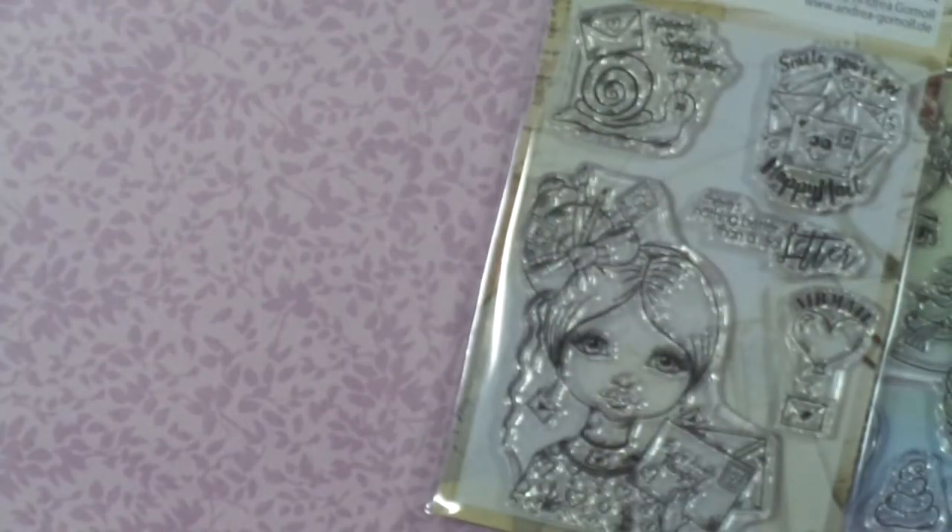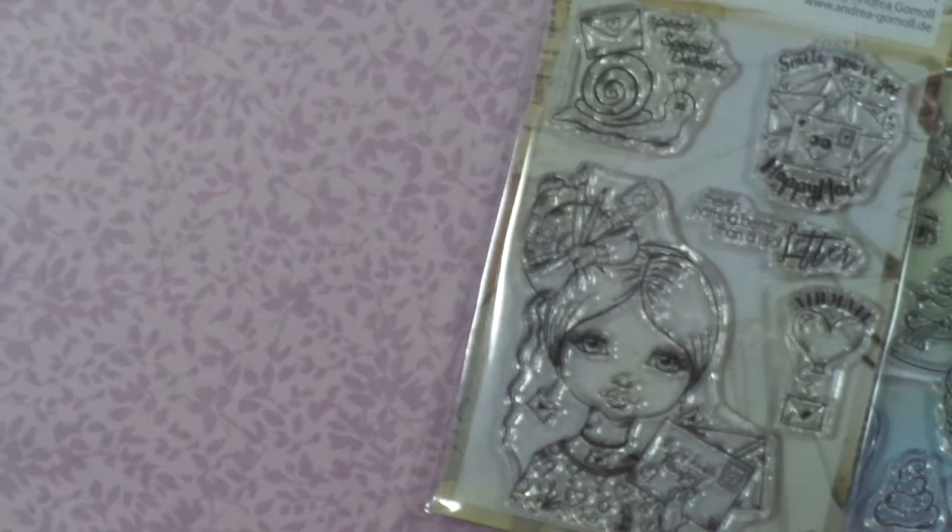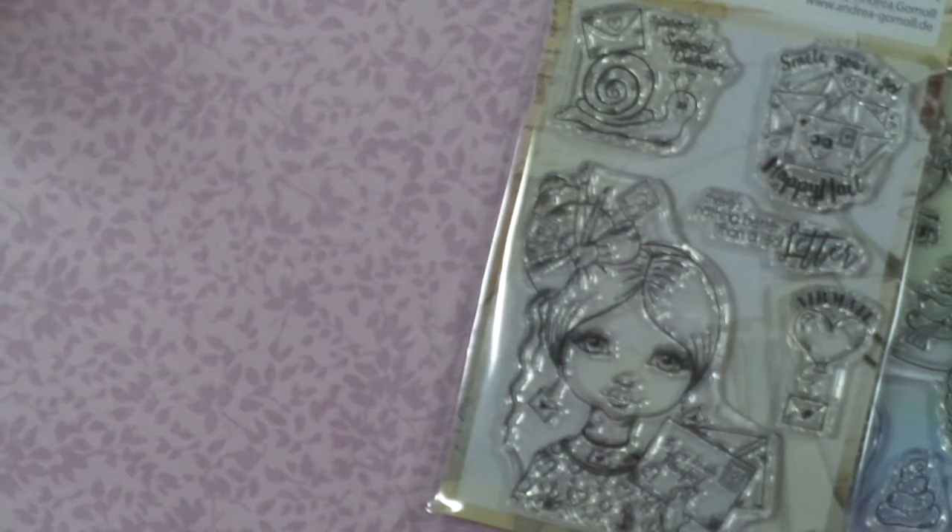I usually don't do a kit share, but I watch — what's the young lady's name? Amy — Prairie Paper and Ink. She did a kit share for My Favorite Things. And guess what kind of kit they had? The kit is called Beautiful Butterflies Card Kit. I mean, what was I going to do? I had to buy it. So anyway, let me share with you what came in the kit.